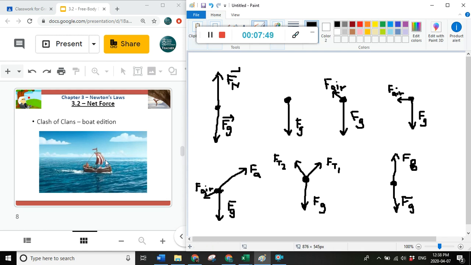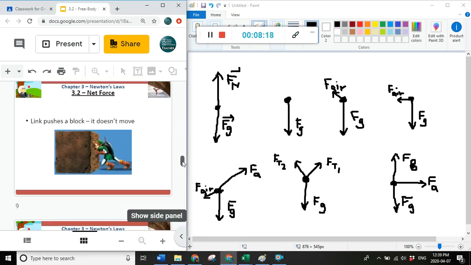It looks like there's some sort of, well, maybe it's not a motor, maybe it's just the sail. So we're going to have some sort of applied force. Whether you call it a motor, whether it's the force from the sail, there's some applied force. Let's leave it at that. I don't want to get too confused with friction. I don't know if we'd really consider it friction moving through the water. Let's just leave it like that for now.